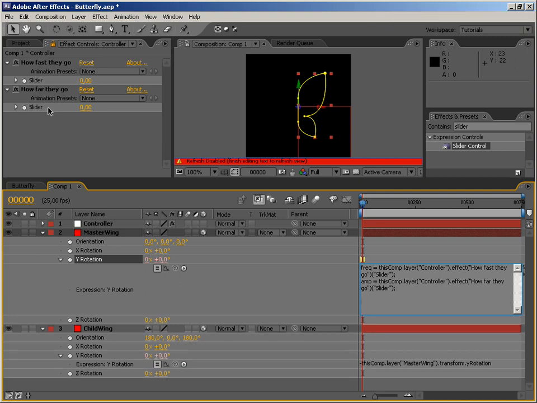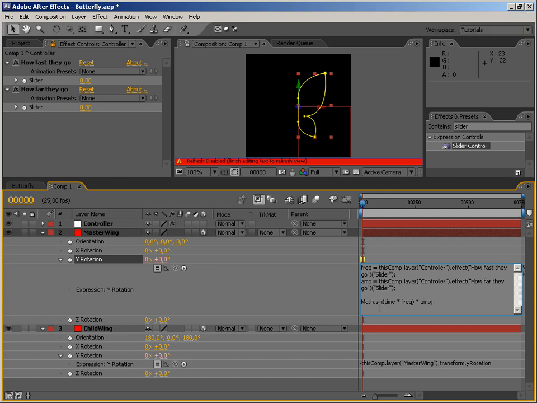And now we're going to use Math.sin to calculate the angle. So let's just go ahead and do that. Math.sin, time multiplied by our frequency, and then multiplied by the amplitude.